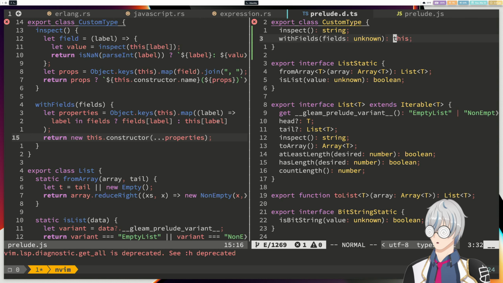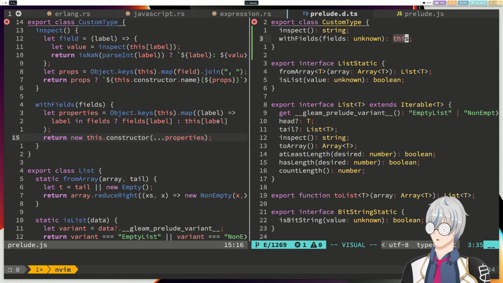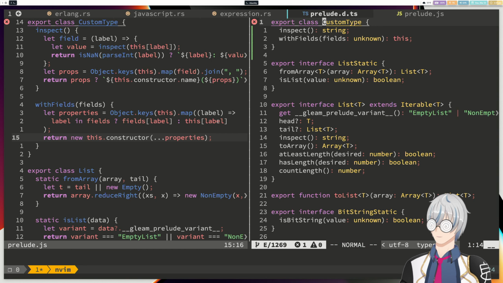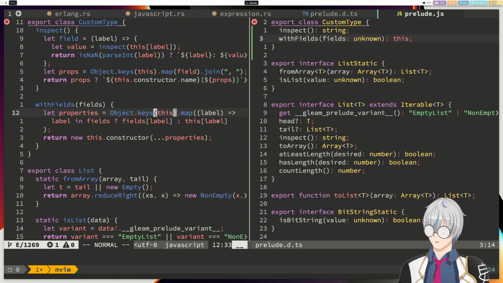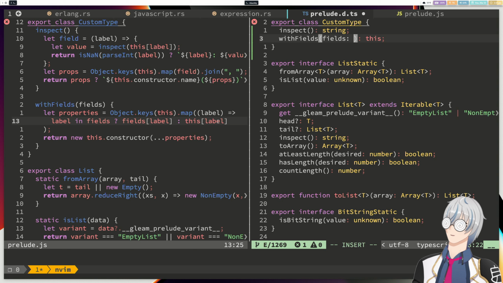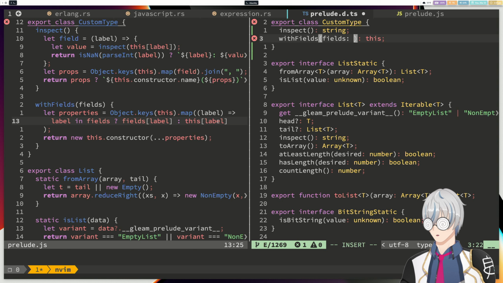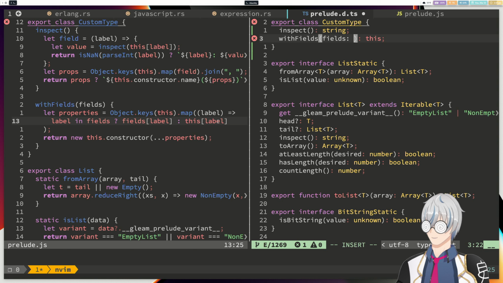This is the keyword in TypeScript to say, hey, when you call this thing, it's actually going to return a new instance of this type. And what's cool is when you extend this, this will refer to the extended object, not this custom type. Now we just need to figure out what fields are here. So fields are, I see. Fields here is basically an object where the keys are keys of this, and the value is a proper value for this.